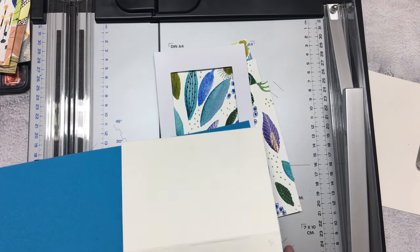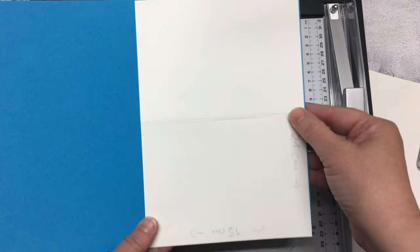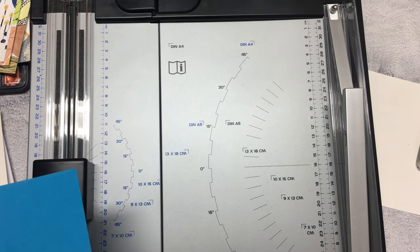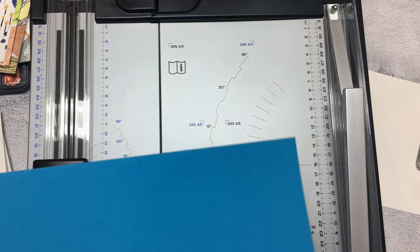And this is just to show you how you can make your own cards to put your painting on. And it's half size A4. And then you just bend it in the middle and you've got a card to put your painting on.